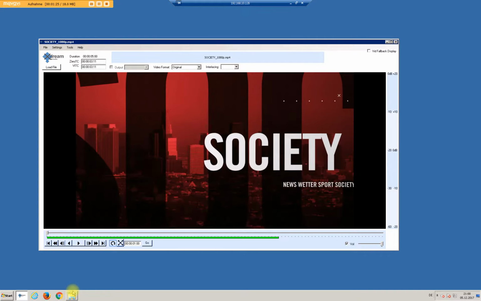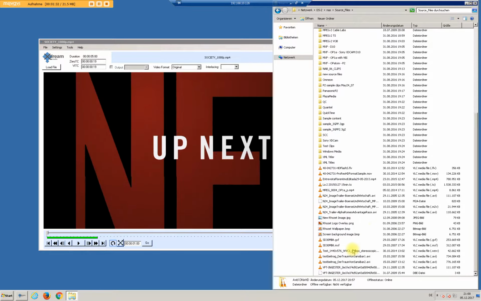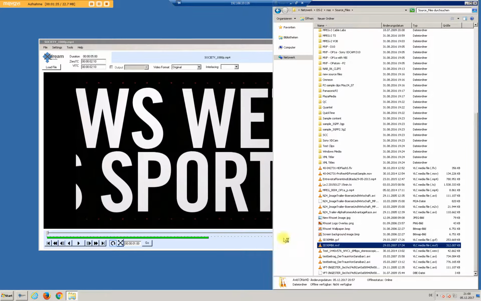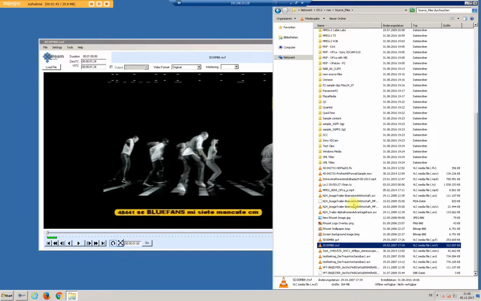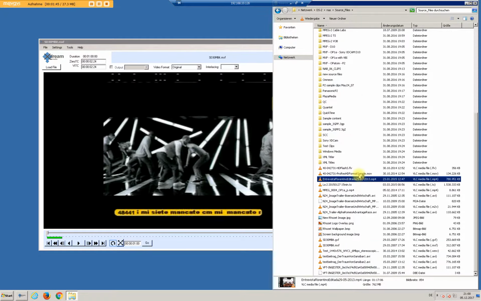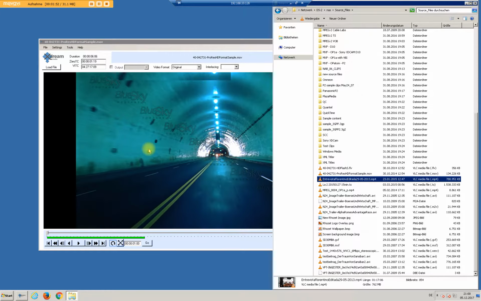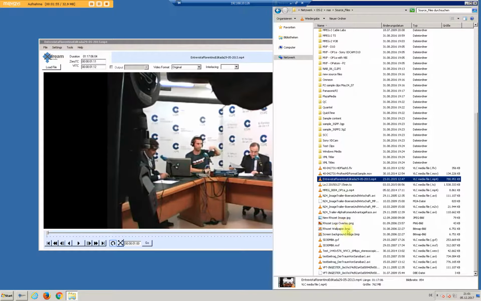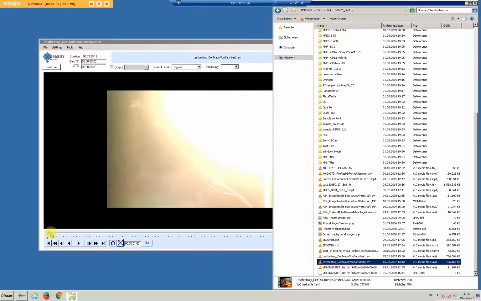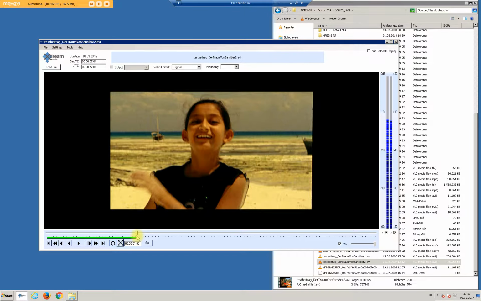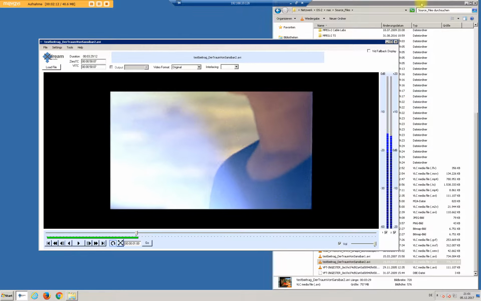There are other ways how to load files into multi-format player. The most convenient one might be simply to drag and drop files. So let's make a different example. Let's take an MXF file that's a D10, 30 megabit. Or let's take a ProRes HD file. Or alternatively, another MP4 file, H.264 encoded. Or a very old school AVI file with DV25 codec. By the way, you can use the scrubber bar to navigate within the file as well.